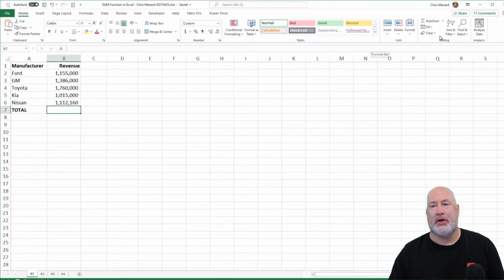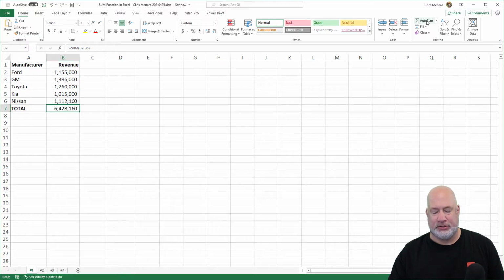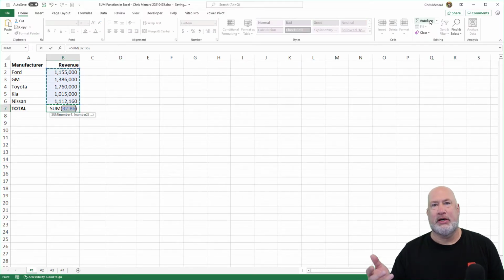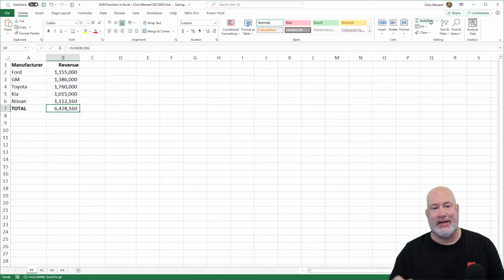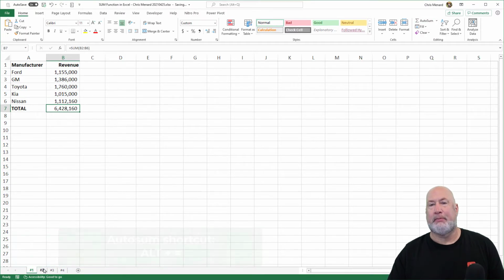So here I go. I'm on the Home tab. Click AutoSum once. Click it again. There are those numbers. Press Delete to do it again. Click it once. Here's a tip. Control Enter will leave you in the cell that you're in. So I'm still in cell B7. Enter would have moved me down one. And the keyboard shortcut for AutoSum is Alt Equal. There you go.